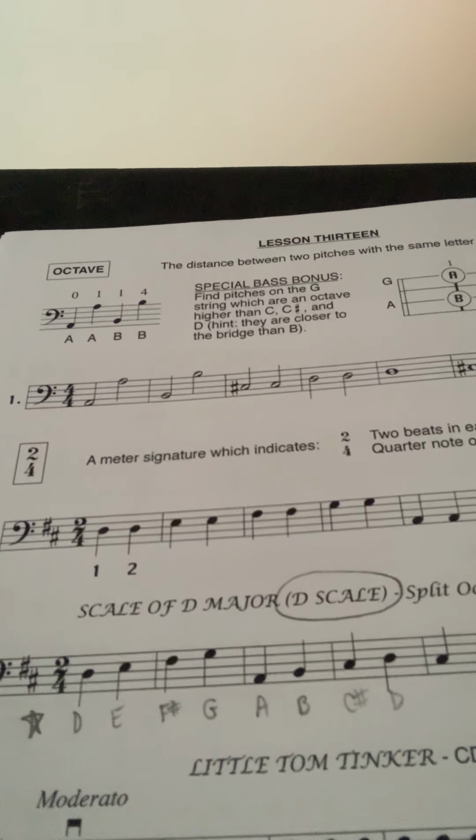backwards, back to C sharp, back to B, open A, way over to G, come back down, F sharp, keep coming down, E, and D.